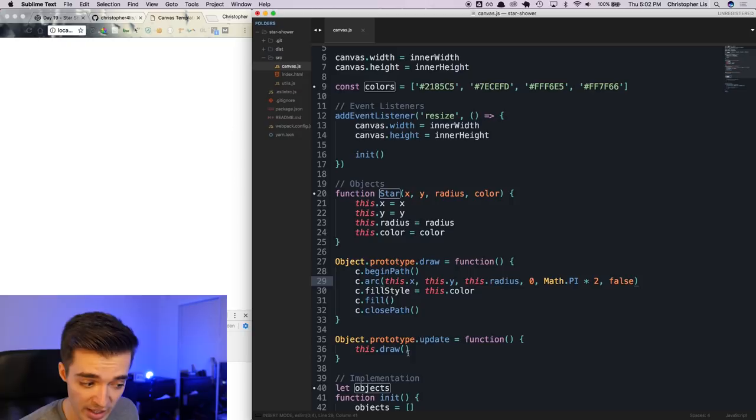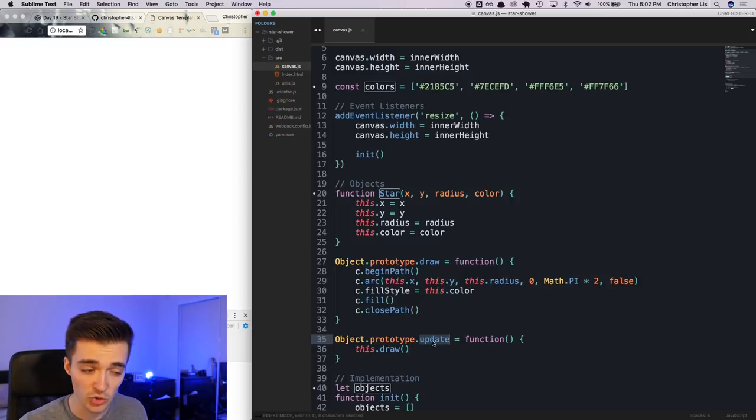This update function calls this draw function. So literally it's just calling the code right here. The reason we're putting this right here is because I want to make sure that we have a little bit of differentiation between what our object actually looks like and how it's being affected as time goes on. So the draw function determines what it looks like, while within update, we're going to be altering our object's properties, such as its x and y coordinates, to make it move left, right, up, and down. I just want to make sure that I segregate things off for clean code purposes to ensure that this is as easy as possible for me to come back to later on to read.